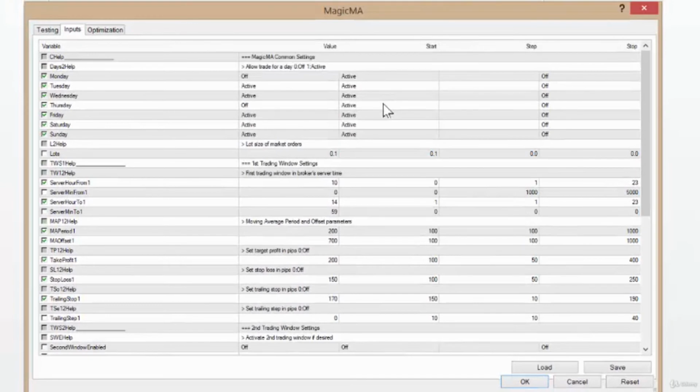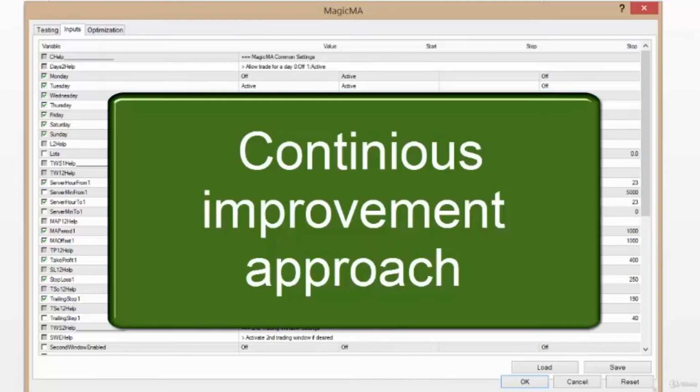So the other approach is to use a consistently improving approach. You would look at this EA and say the most important settings on this EA are the moving average settings. What should the period be and what should the offset be? So you would then test those quite thoroughly and come up with either one or a couple of EA settings that are nicely positive. You would then say, all right, from now on, let's use the filters to try and improve the results that we've got to date.